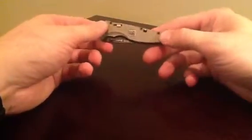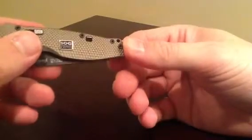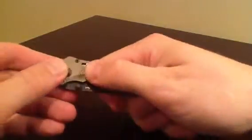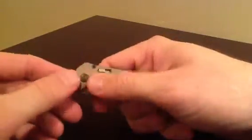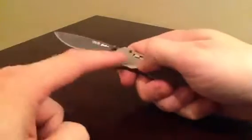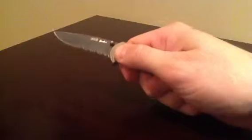The coating looks pretty aggressive on those scales here. Sounds like it, but it's really quite smooth and soft, and with their big decal right there as well, you almost don't get a really good place to get a good purchase with your hand. I find a lot of times using this pivot screw right here to put my thumb on is, I kind of do like a side grip if you go full saber right there.